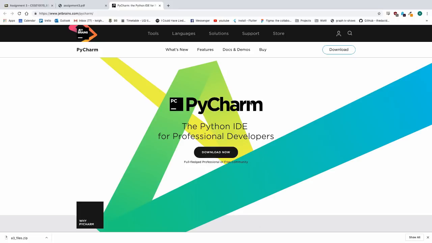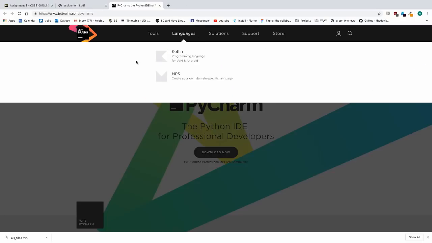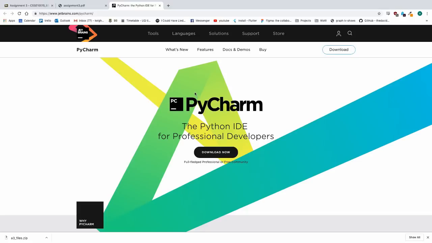But at the very least, definitely pick yourself up either PyCharm or VS Code for this assignment, and it'll be more clear as to why you need that in the future. So the next thing you're gonna wanna do is go onto Google and search for how to set a margin at the 80 character width limit for the specific IDE you chose, so either PyCharm or VS Code.